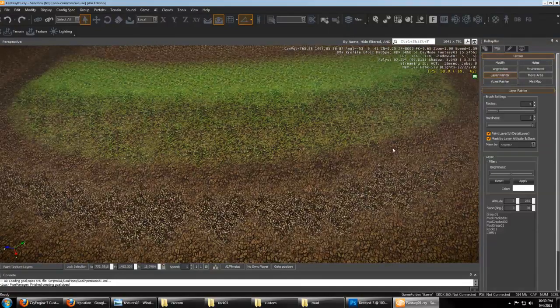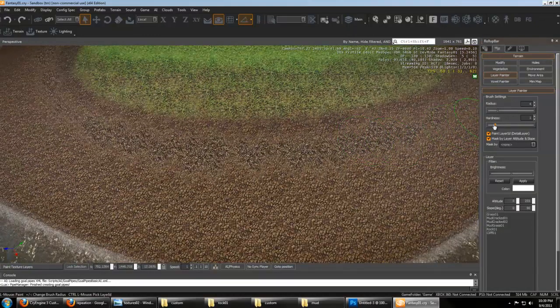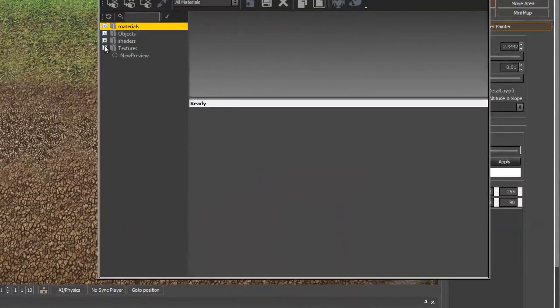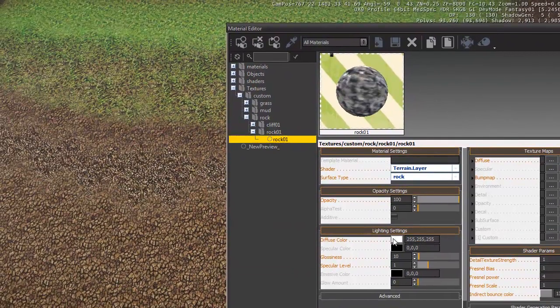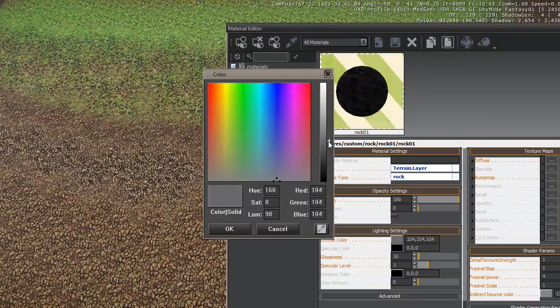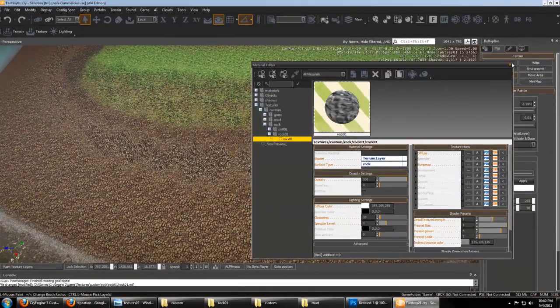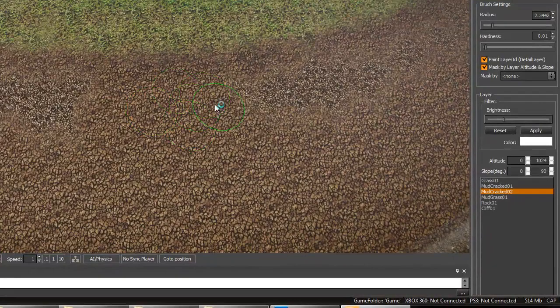Go into your layer painter. Some things you guys are going to want to really toy with are the hardness, sometimes I do it on 0.01, believe it or not, and the radius, obviously. In your material editor, for the most part, your diffuse color should be 255, all whites. But sometimes it just looks better with the blending when you lower it. You just gotta play with all those settings, but like I said, sometimes I'll put a 0.01 on the hardness here, and it makes a big difference.